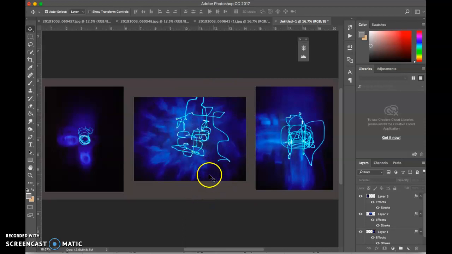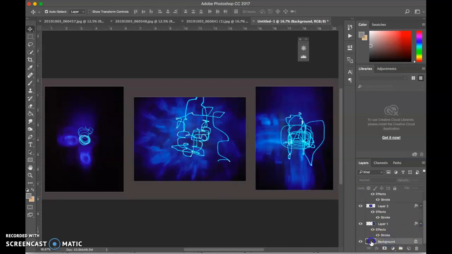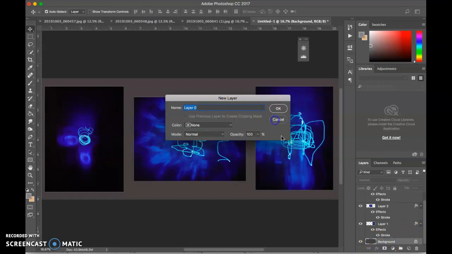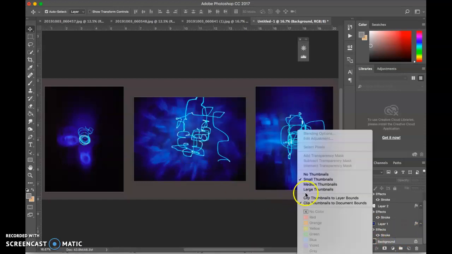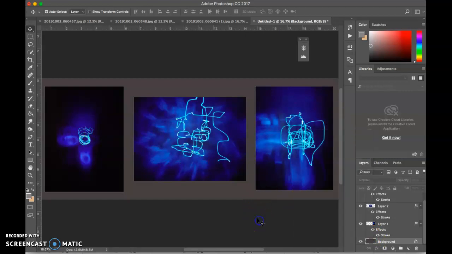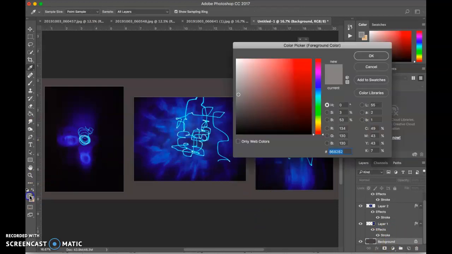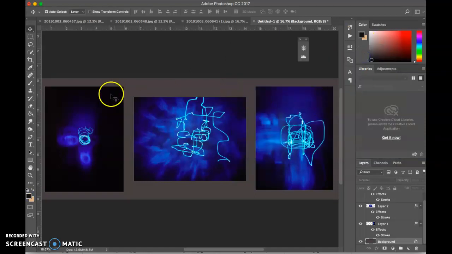And if you want to change the background color, like say you don't really like this background, you can just double click on this. Or you could just click on this and change the color. So this is our background. Sorry, and then you can just click on your color swatch here. So maybe I want to darken it even more. And then I can use my paint bucket and clicking on that background anywhere, it'll just change my color.